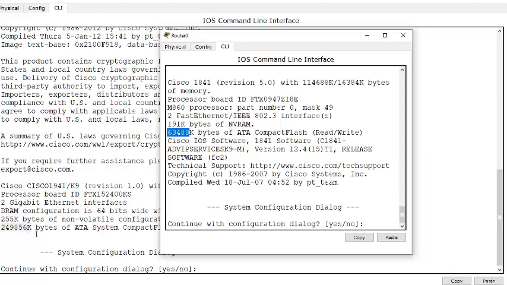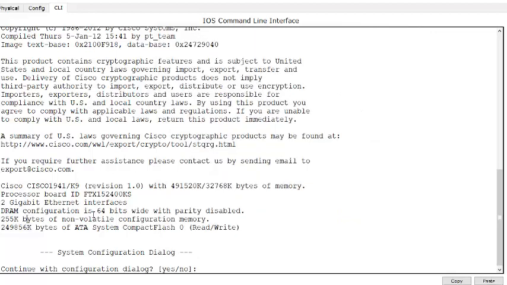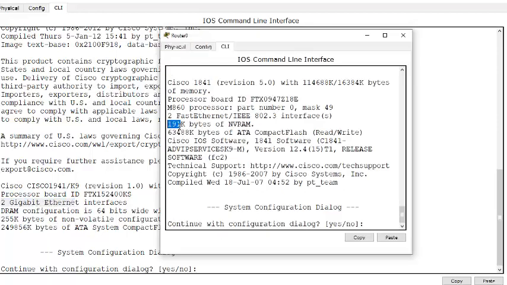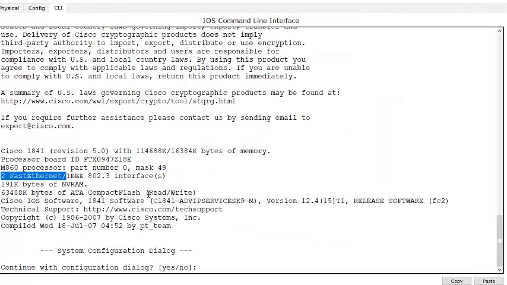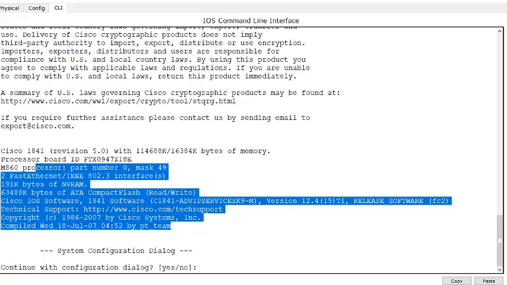Even the NVRAM is 191. Here, the non-volatile is 255K. Big size. This has 2 gig Ethernet, but in that router we have 2 fast Ethernet. So you see, right on the very first page, you see all this information.